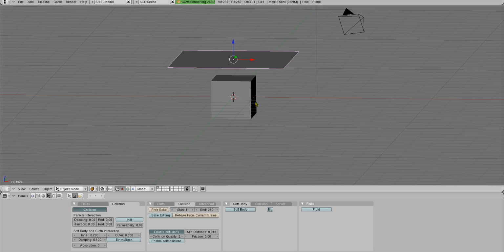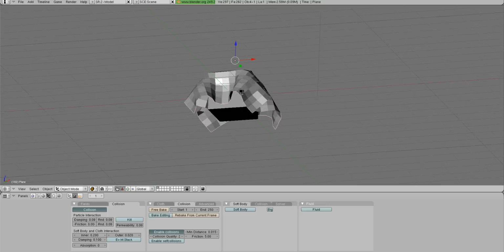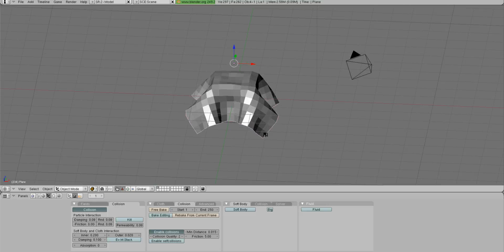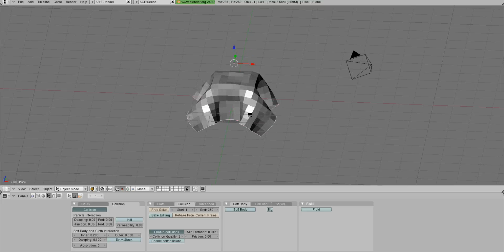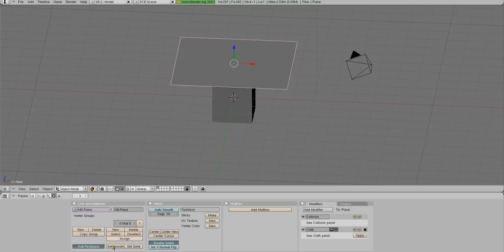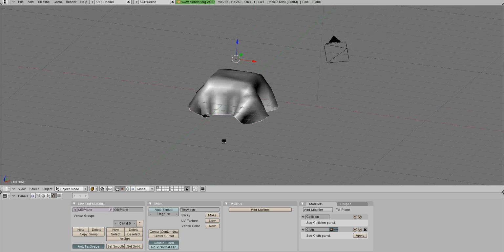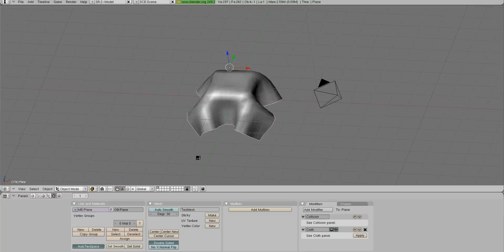Now if we go Alt A, it'll show us what's just happened, and that's our animation. It appears as if cloth is falling over the cube. Now as you can see, it appears all grid-like. To fix this problem, we're going to right click to stop the animation, and then go down to the edit button, or you can press F9, and I'm going to go set smooth. Now when we go Alt A, it's much nicer because it's all curved and soft looking.